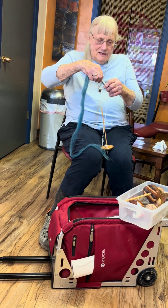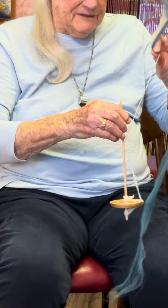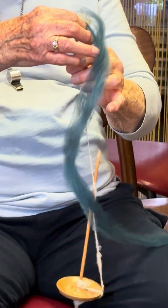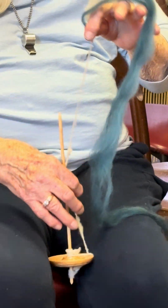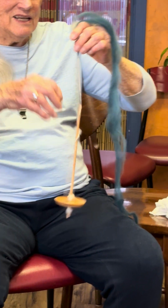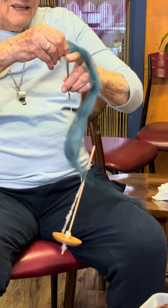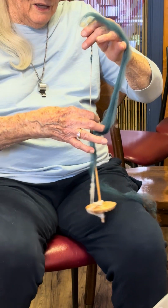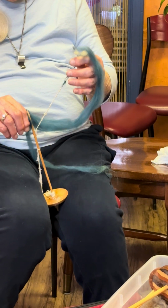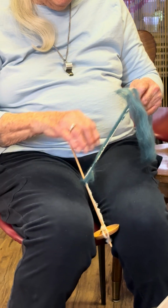I like this gray. And I just add it on to the other stuff and get it out of the way so I don't kind of get into it. Different color helps. Yeah, right. I see videos of these women walking with the drop spindles spinning away. Yeah, and also the thing called the kick spindle that you kick with your feet as you walk.